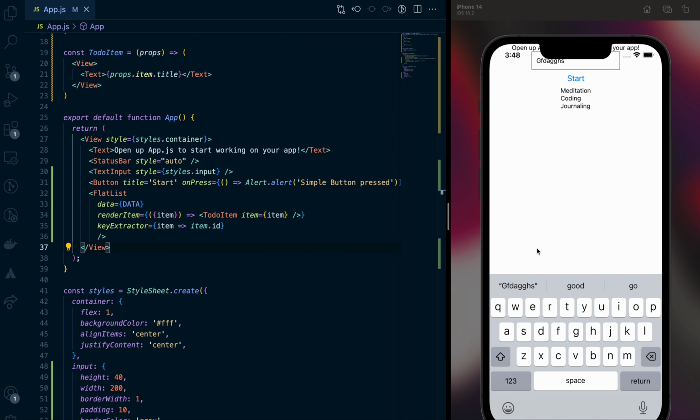So constant mark item completed. So here let's just take in an item, and what we want to do is first find the item in an array. So that would be using find index. So let's do constant item index that equals to items dot find index.